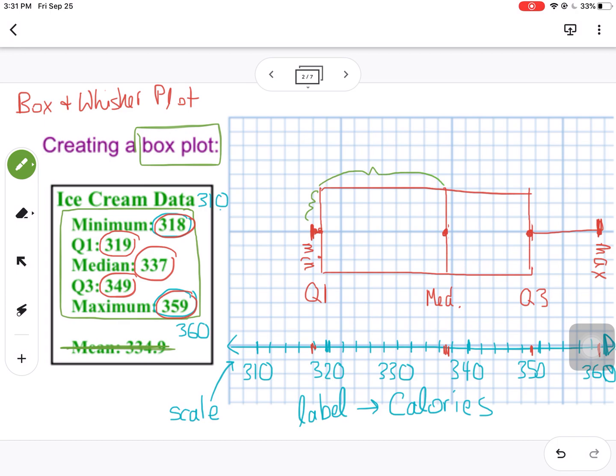Here's another part between our Q1 and median. Then there's a part between our median and our Q3. And there's a part between our Q3 and our maximum. Each part represents 25% of our data.